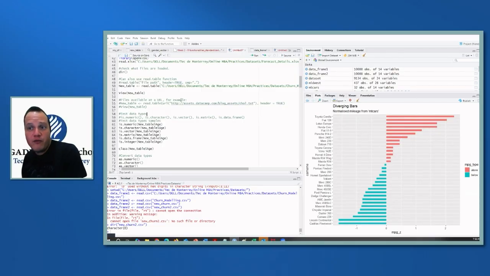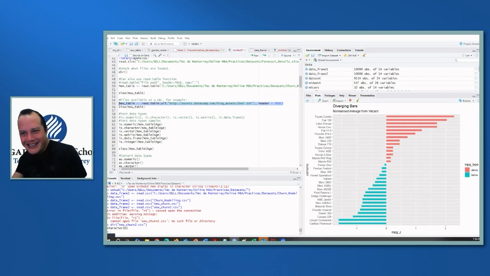For instance, you can also invoke from web pages. This particular web page, called Assets DataCamp blog assets, contains a huge amount of data sets that you can invoke. You use the same fashion, read table. The only thing you need to make sure is that you are invoking the file itself. This is only an example. I don't want to over confuse you, but let me confuse you, why not?